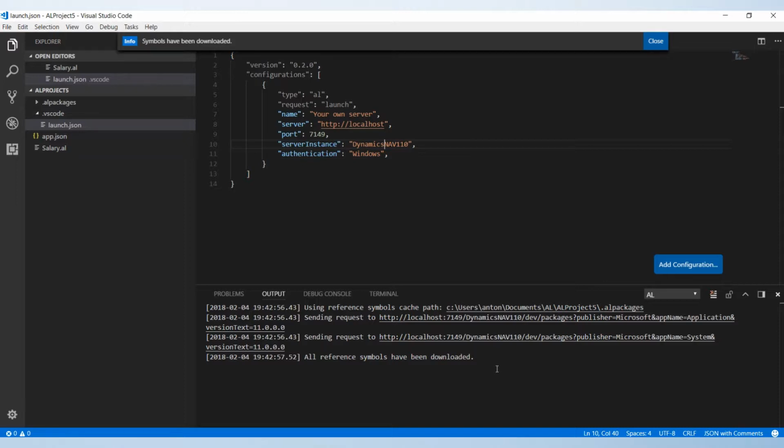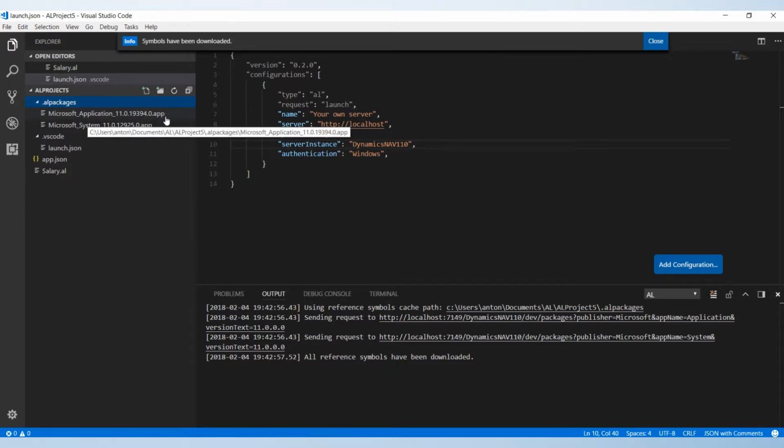And what is this kind of thing, the symbols? If we go to the package, here it's the application and the system tables. The application objects and the system tables are now here.